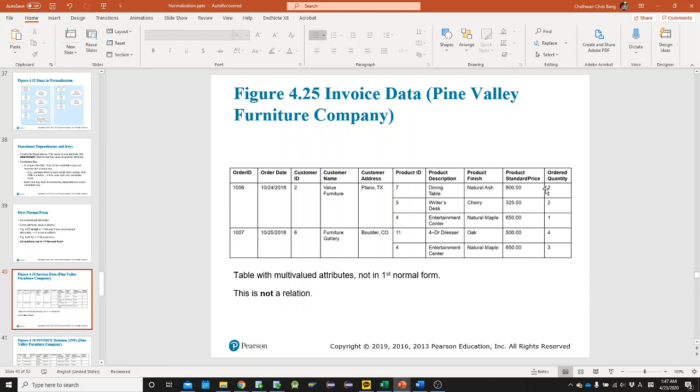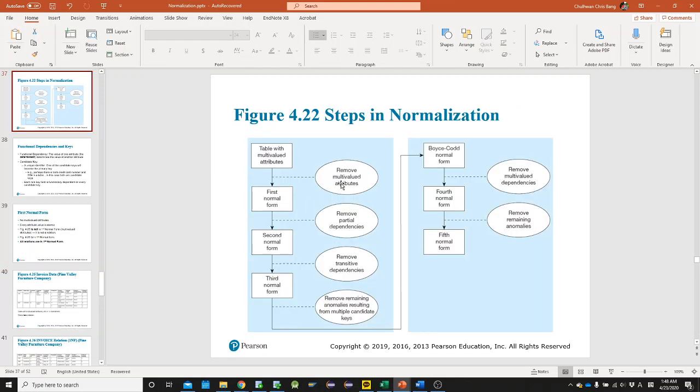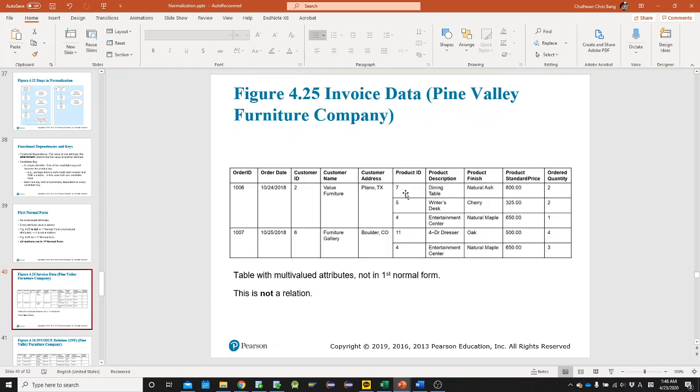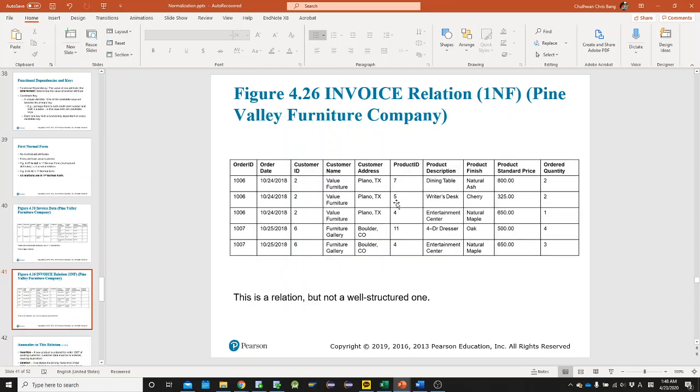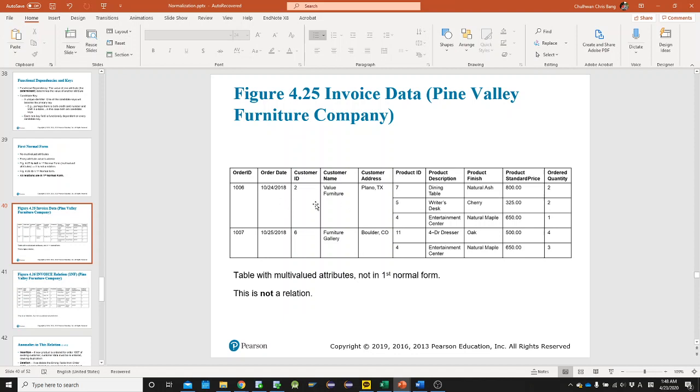And those rows share the same common information: order ID, order date, and customer ID. So to make first normal form by removing the multi-valued attributes, you must remove them like this. Each row cannot be empty or merged.